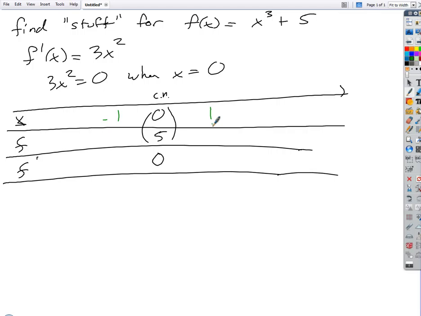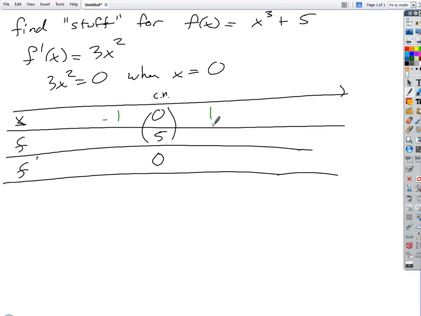Look at this. The derivative here is 3x squared. What can you tell me about the sign of the function 3x squared? Positive. Well, it's always non-negative. It could be 0, right? 0 is neither positive nor negative. So, do you understand the difference? In this case, I was just being picky. We know that the only place that it's 0 is at 0.